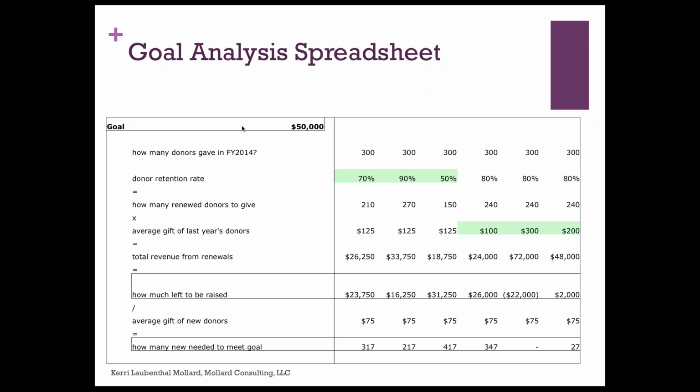You have to remember that the most successful fundraising is relationship-based. It is not transactional. So this spreadsheet looks pretty transactional because we're doing the math and calculating, but the work of fundraising has to be relationship-based. You have to make sure you're sharing the impact of the work that you do, that you're thanking your donors, that you're letting them know that their gift has made a difference. When you do that, you're going to build donor loyalty. So it absolutely has to be about engagement and stewardship and meaningful thank yous.